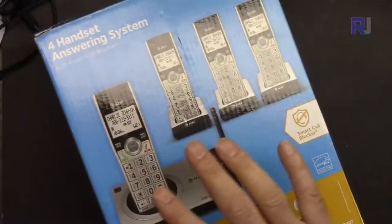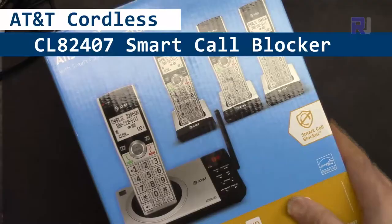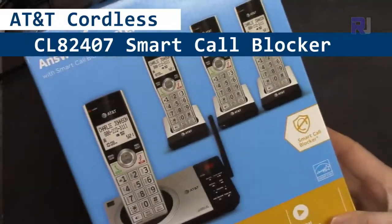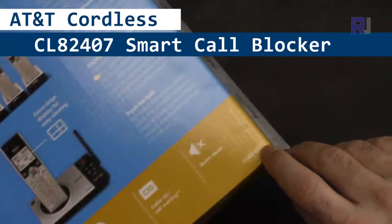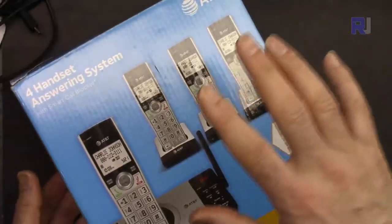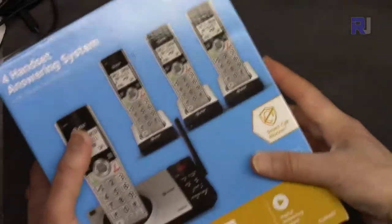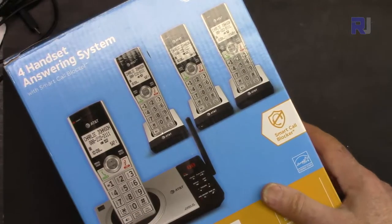In this video, we're going to have a look at this AT&T 4 handset answering machine cordless phone system. This is the model CL82407. This 4 refers to 4 handset, and there is 3 and 2 version of this, so just the number of handsets changes. I'm going to explain it fully, so how you can use it. All the features of this will be explained. And let's get started with this.